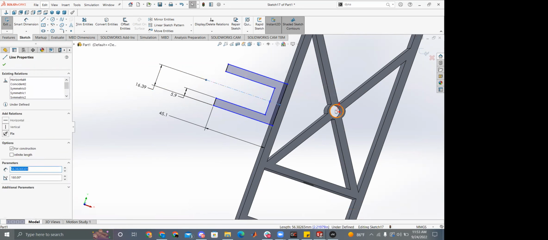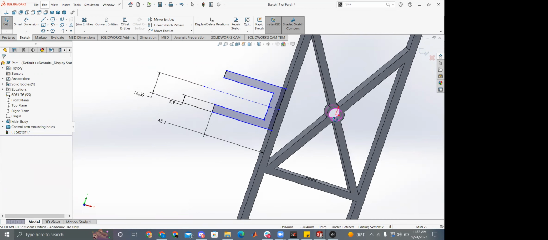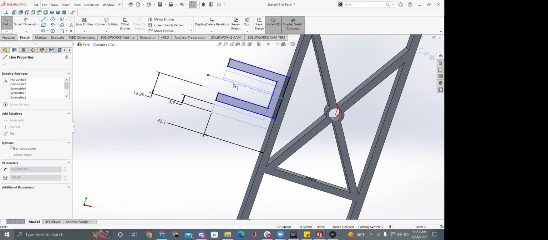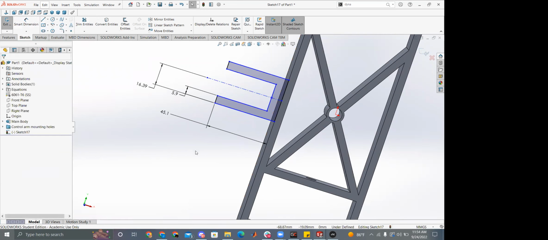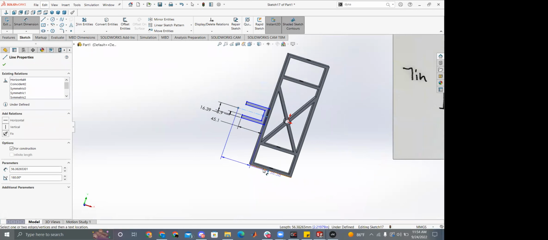I'm going to select the origin here. It will not select. No. Yeah, it's on the top part. You know what? I will do a sketch dimension from the bottom.